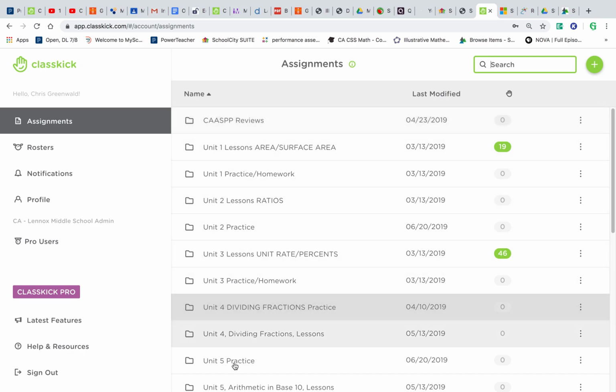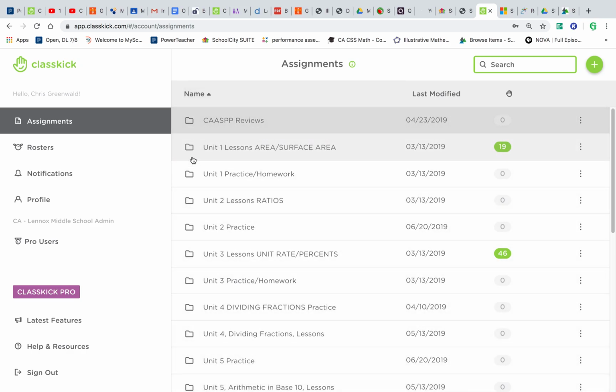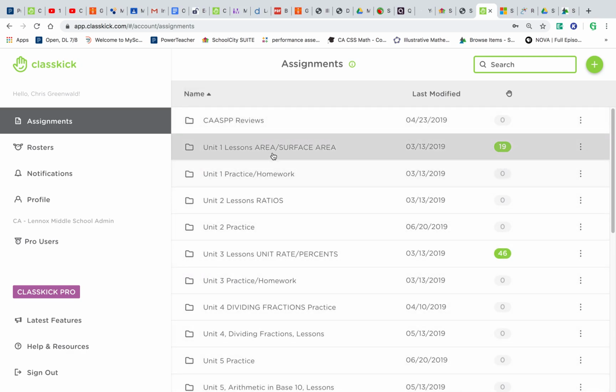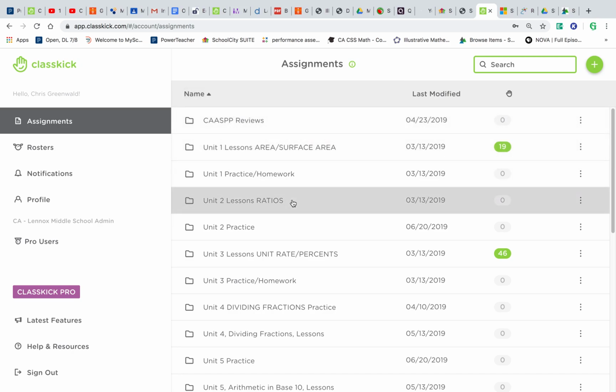I've got a whole bunch of stuff here, and these are all folders. Inside the folders are a bunch more lessons and activities. So there's a whole bunch of stuff in my account. For your account, the first time through, you're not going to have much of anything. I think there's a demo lesson they have in here and maybe something else, but it's going to be pretty well empty.